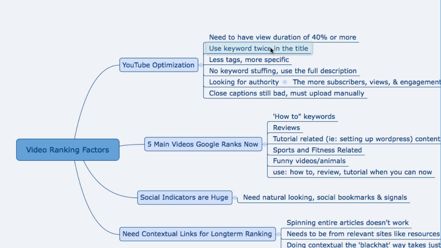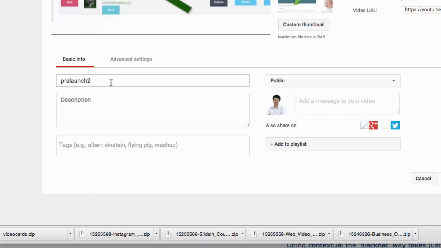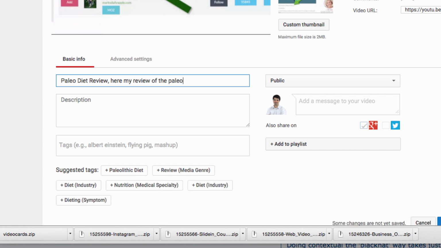Now, it's important again to keep using the keyword in the title. For instance, say your keyword is something to do with the paleo diet, like a paleo diet review. If possible, try to get that in the title somehow twice. So if I'm trying to rank for paleo diet review, I'd have that once right up at the front somewhere very close, and then again maybe somewhere in the title if it makes sense. If it seems unnatural and it seems like you're just trying to stuff it, then only have it once. But if you can get it multiple times, or at least once in the beginning, that's really good.